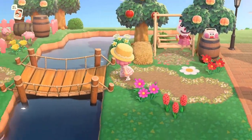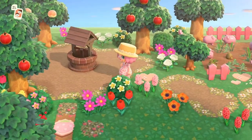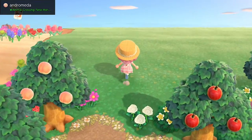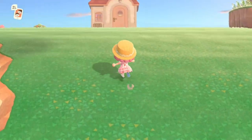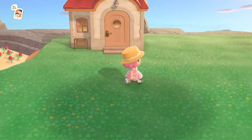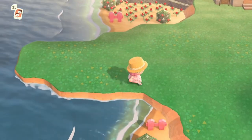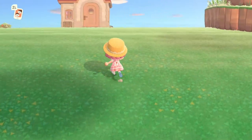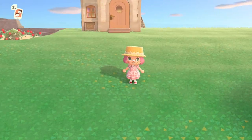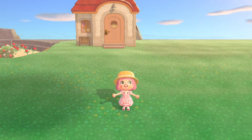Let's get into this. This is the area I'm working with — it's just to the left of Resident Services. I built this little pig pen and this little well area, and then it's straight all the way to the back. I already have Meringue's house placed here because she'll be running our bakery. We've got these little strawberry patches on the beach and a nice big area for her to run our little bakery.